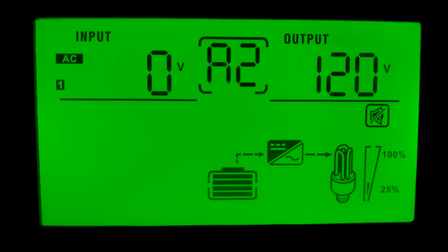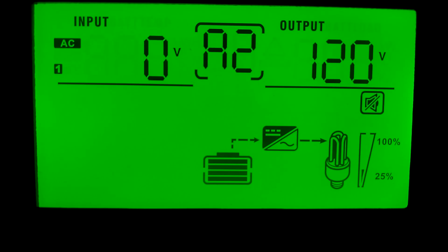Now, if you have it set to charge on the grid power, when it switches over at the 44 volts to grid power, it will start charging the batteries up using the grid. But I got mine on solar first. I don't want to use any grid power for anything. Now that right there is what I got my batteries charging up to, 57. Now fully charged on my battery bank is 58.1, but I don't like charging my batteries all the way up to the top. I like to keep them about 90 to 95%. And I think that was about it.